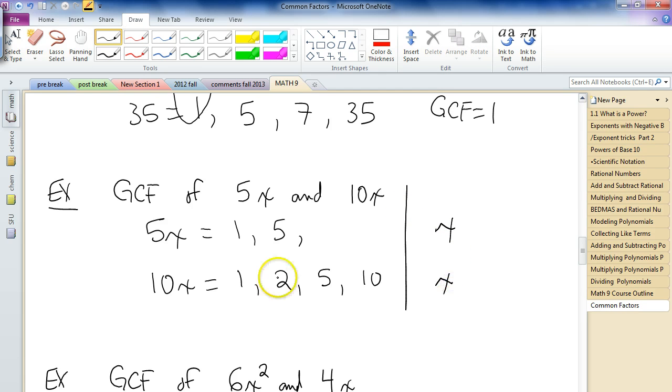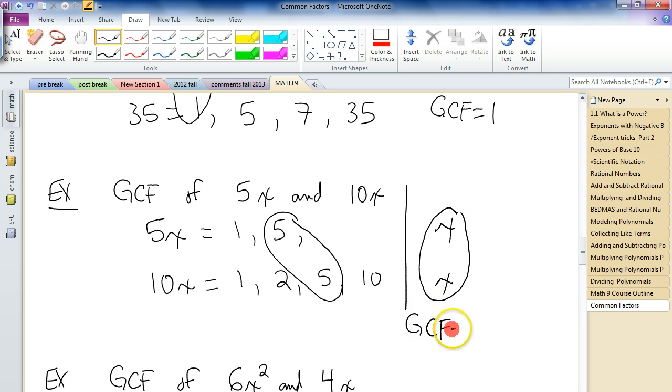So as the numbers, what's the biggest number that we have in common here? And just always think, well, 5, can the smaller number go into the bigger number? And if that's the case, then yes, that is guaranteed your GCF. So 5, and do we have an x? What do we have in common with the x's? It's variables. Well, we got 1x in common. So in this case, the greatest common factor is 5x. They both have a 5, and they both have an x.